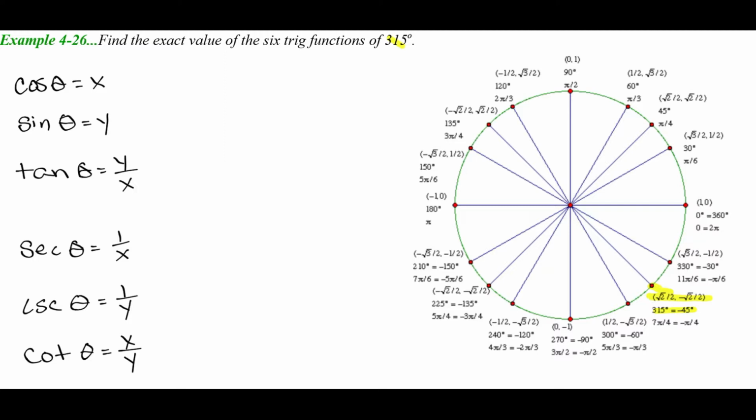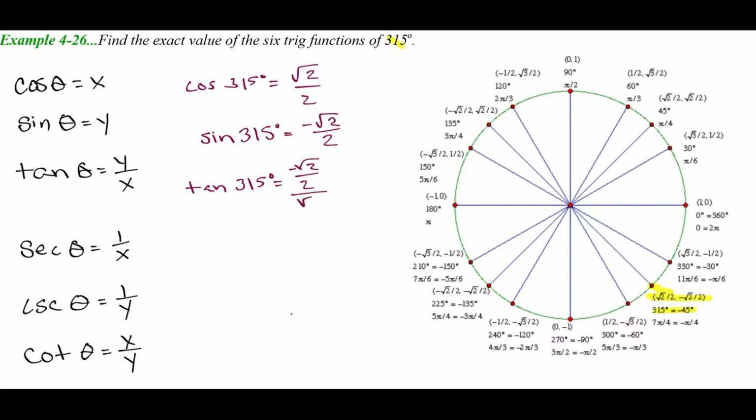So in this specific instance, when we want to do cosine of 315, we're going to go to that point at 315. Cosine's the x-coordinate, so I'm just going to take that x-coordinate, and it's going to be radical 2 over 2. My sine value is my y-coordinate, so negative radical 2 over 2. Now my tangent value is my y value over my x value, so we're going to have to do the y value, which is the negative radical 2 over 2, divided by the x value, which is radical 2 over 2. And hopefully you recognize that that's going to be negative 1 because those are the same two numbers, but one is positive and one is negative.